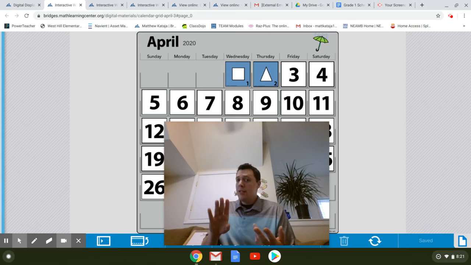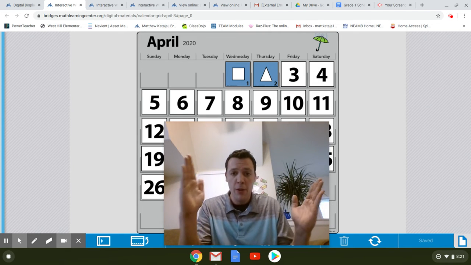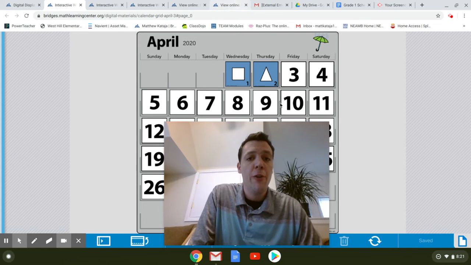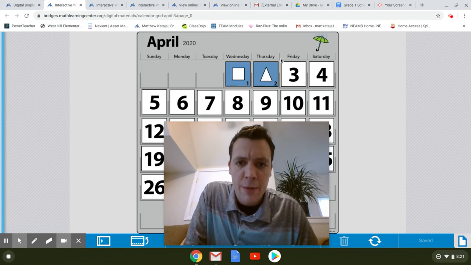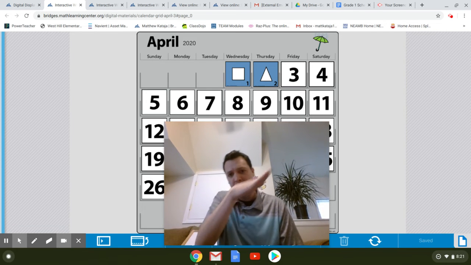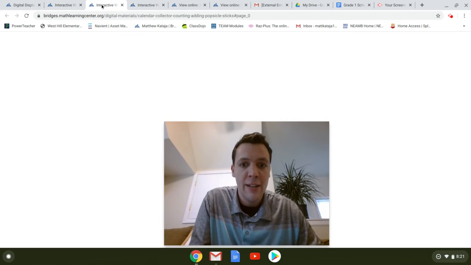Two-dimensional is flat. Symmetry means you can cut something and have 2 equal parts if it's symmetrical. All right. Those are some of the words I'll be going over, and I'll share with you if a triangle is symmetrical tomorrow. I want you to think about it. Do we cut it that way? Do we cut it that? Is it diagonal? I don't know. Think about it. All right, next.